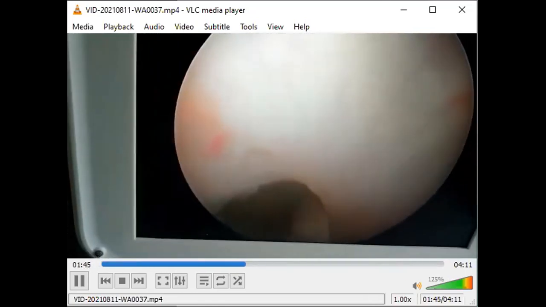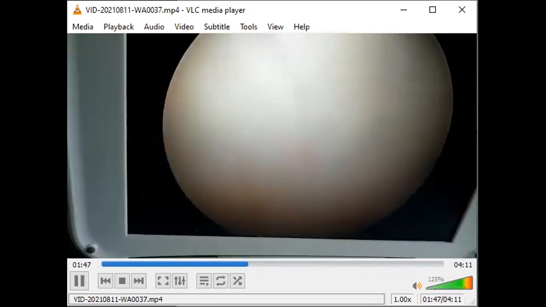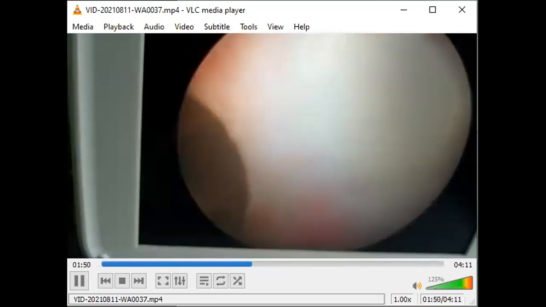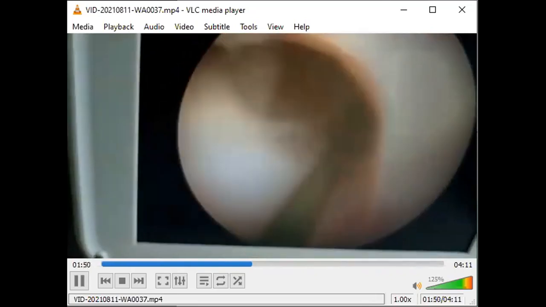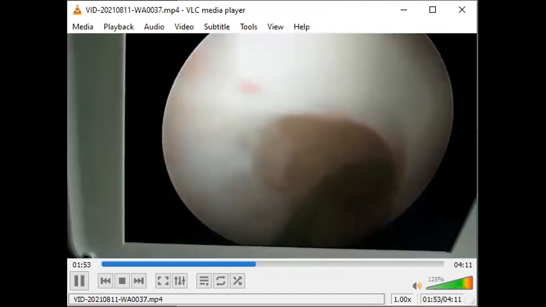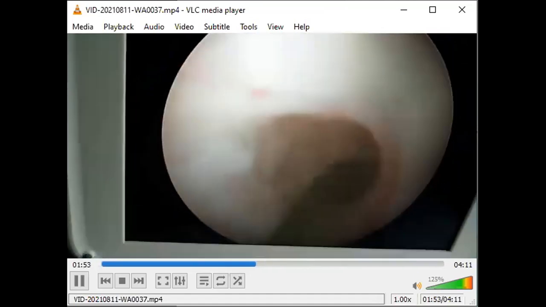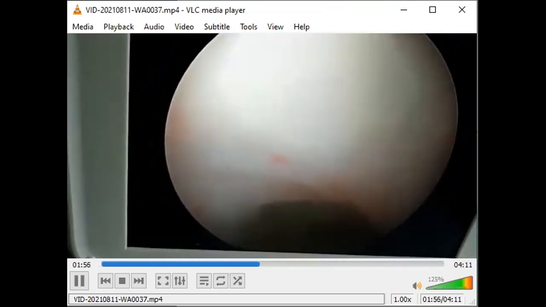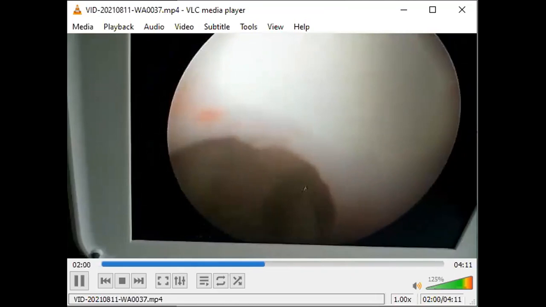Load again. And see it's getting wider. Cut. The blade again, like that. Cut.